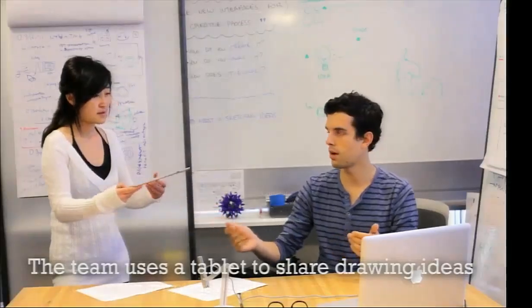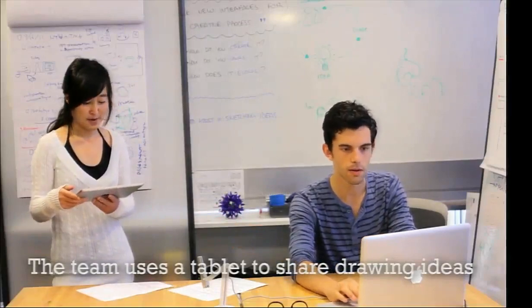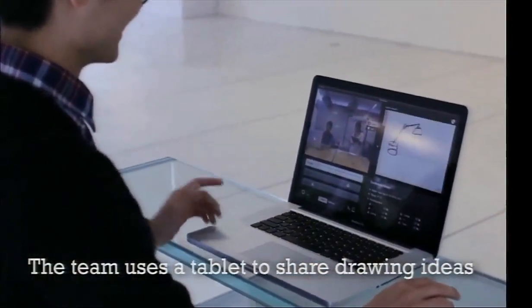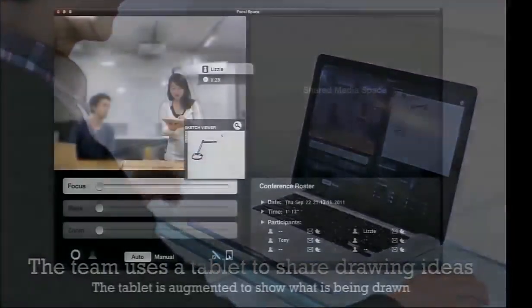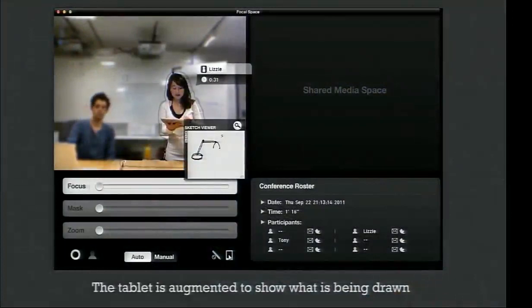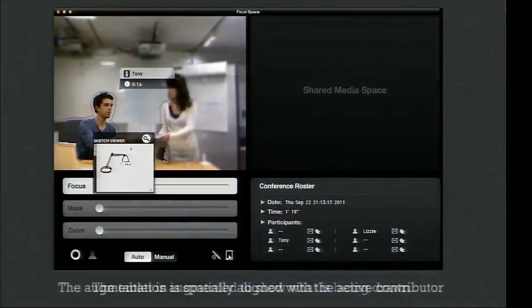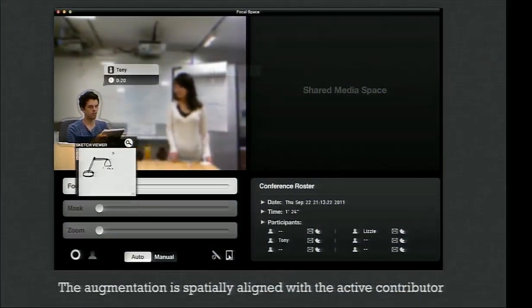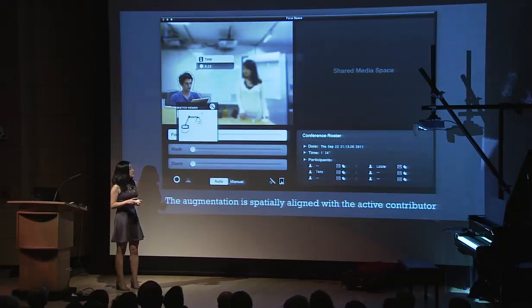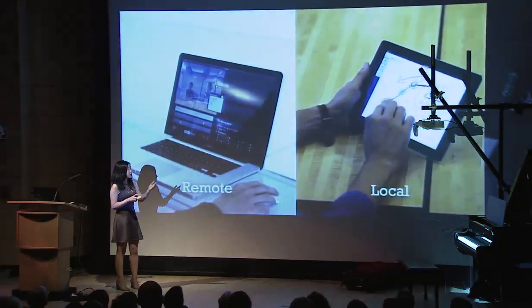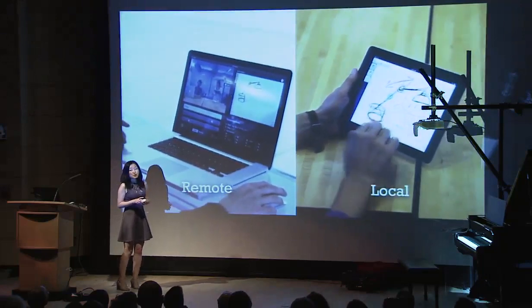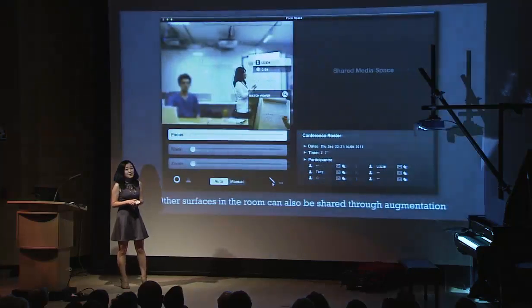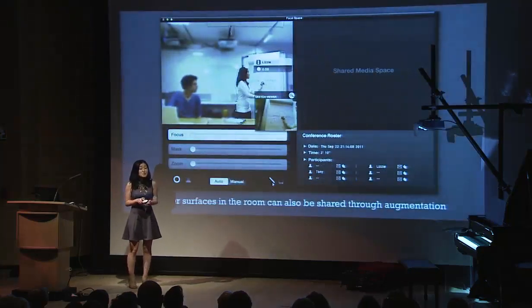Not only that, we could also track important artifacts on the foreground. In this case, when you start to draw something, you don't really need to rotate your canvas, showing it to the camera to let the other side see it. You can just simply have this augmented viewport for the remote participants. And of course, from the remote side, people could also participate on the same drawings synchronously, using either your computer or your iPad screen.